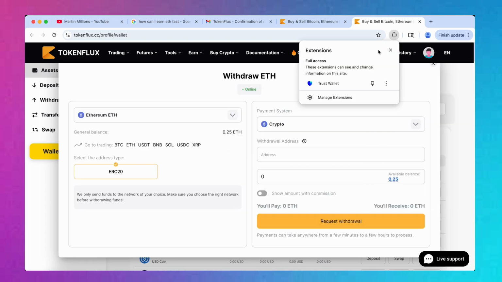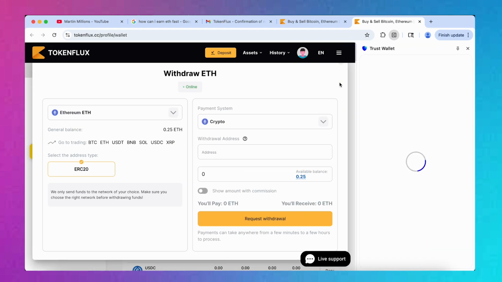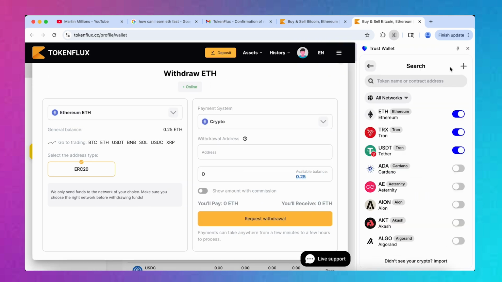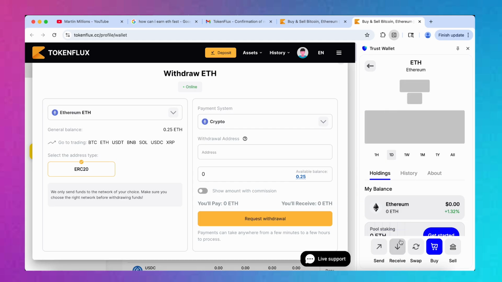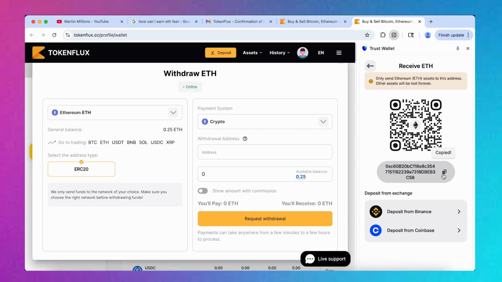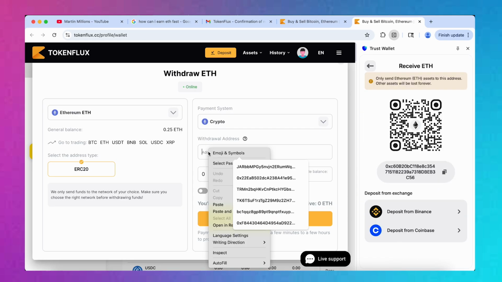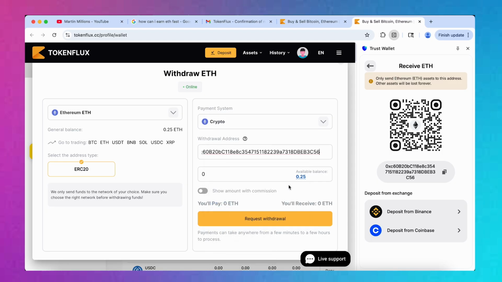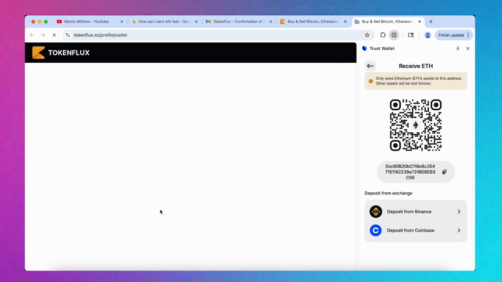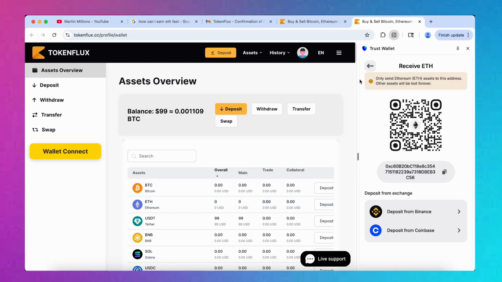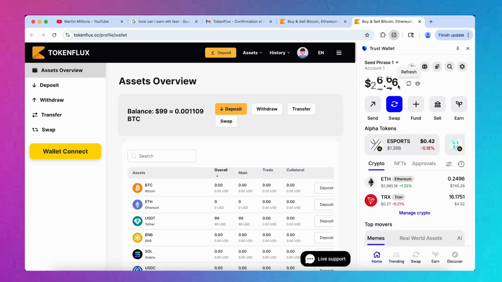So I think I will leave that USDT on my account for a sec. I will probably stake it, and I advise you, as I did in the start of the video, to check out their new staking plans. That will be a limited opportunity, and that is specifically for USDT. So now I initiated my withdrawal just one more time to the same address, and boom, my friends, as you can see, the withdrawal has been completed with no extra hassle this time. So let's see on Trust, and as you can see, it took absolutely no time for the Ethereum to arrive on my Trust wallet, my friends.